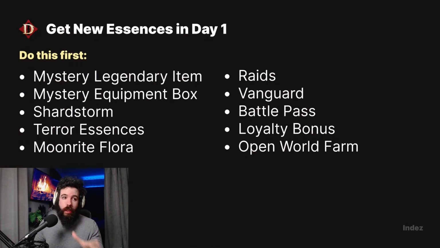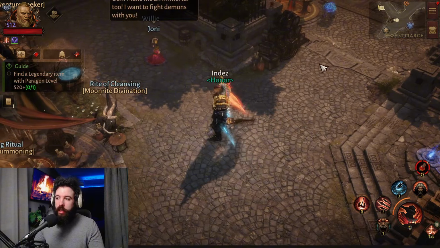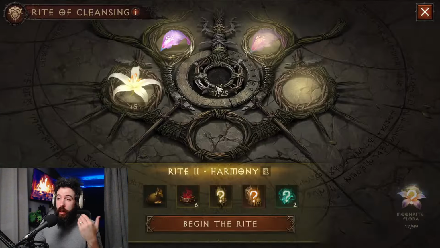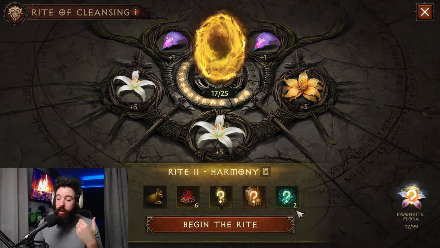So we ran the terror instance and didn't get lucky, but it doesn't stop there. We also have another method, which is the Moonlight Flora. I don't have the 99 as I usually have, because I recently just used it for my Crusader. But if you do your dailies, you can start collecting some Moonlight Flora. I think it is these flowers here. Right now we have 12 out of 99.